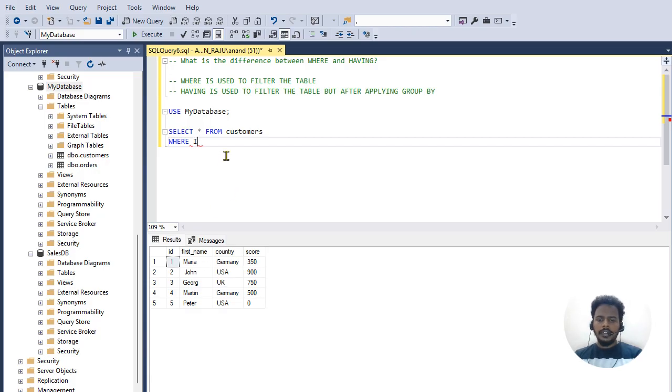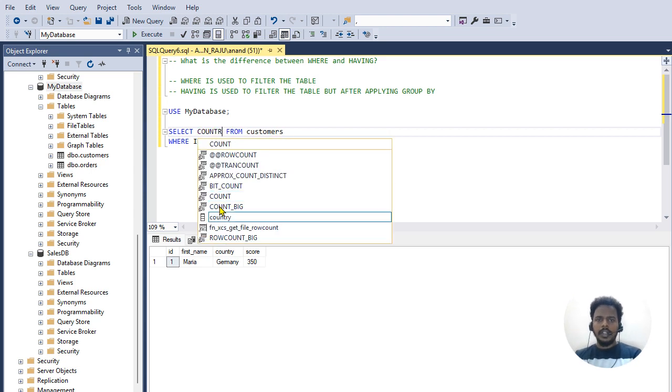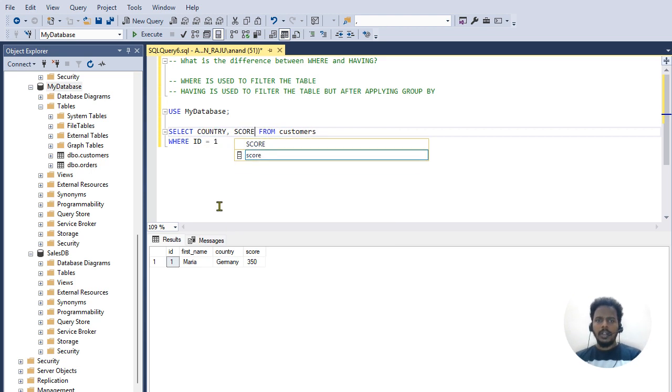Even if you are taking ID equal to 1, it is not mandatory to mention a semicolon. See, ID 1 shows the entire row. You can also select columns, like country and score alone.